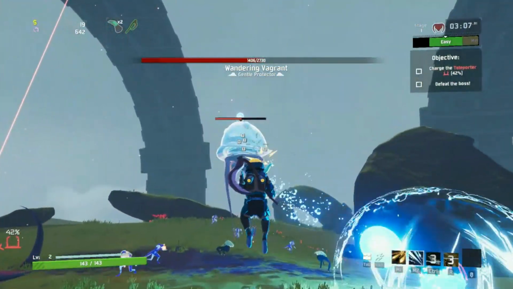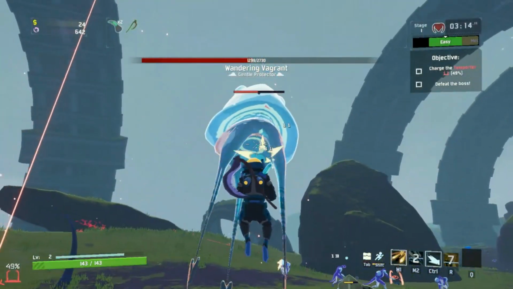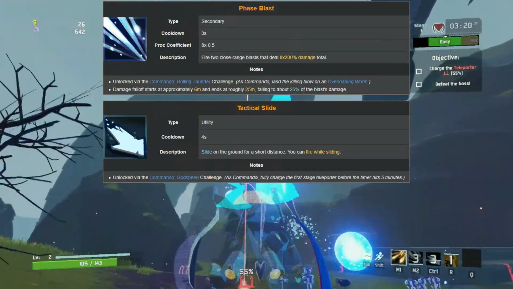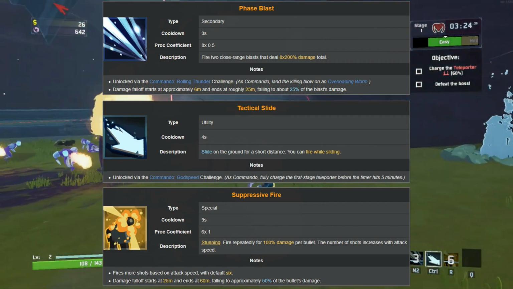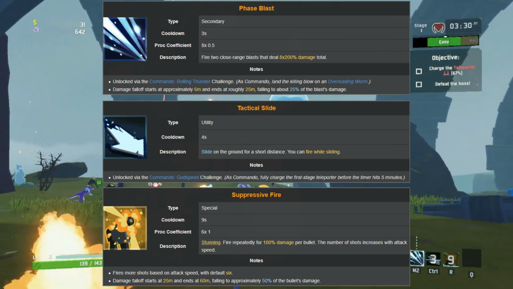Hitting an enemy at the center of the explosion is also the only way Commando can proc the bans now without having other items, so it has that going for single target DPS as well. Personally, I use Phase Blast, Tactical Slide, and Suppressive Fire. While this doesn't give me many tools to deal with crowds by default, it's not too hard to come by items that will help you circumvent that, so I never really find it to be an issue personally.